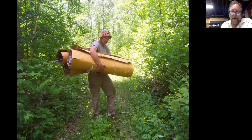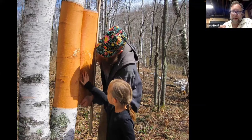So here's a winter bark harvest. Maybe you can see the difference, but it has a darker color to it and maybe not as smooth looking. When you harvest before the leaves come out or after the leaves fall, the tree has grown its new layer of cells, and that layer is stuck to the bark. So if you harvest in the wintertime, you're not going to be able to peel at all because the bark is just stuck fast. The wood layer, inner bark layer, and outer bark layer are stuck fast to the wood layer. And so in the spring, they start to grow and you can peel with assistance.